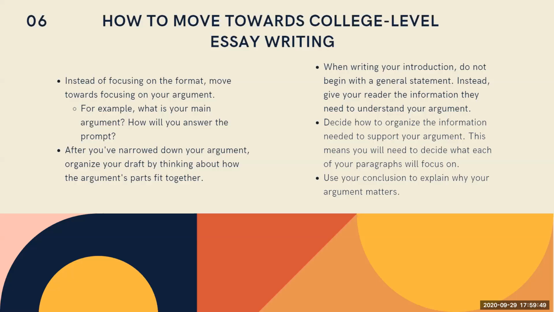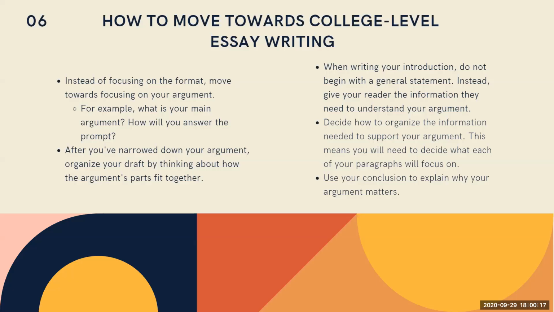So for example, if you're writing a paper on a book, it's going to be important that you mention the author's name and you talk about the text. And what about the text the reader needs to know? You don't need to give a full summary of the text because that would take too much time, but you would need to give your reader an idea of what the text is about so that they can understand how it relates to your argument. So that's what I mean by not being general.